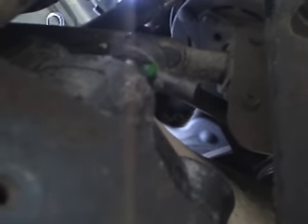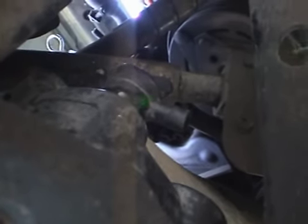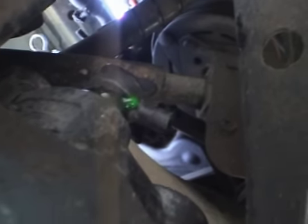Now in this case you don't need to pay attention to how much comes out, because the coolant fills from the top. You'll be able to see when it's at the right level. So we'll get underneath that and we'll drain it out. Underneath that, that'll drain away.